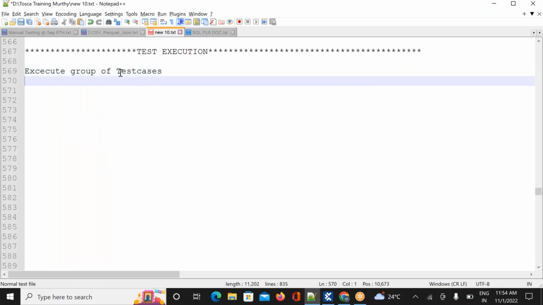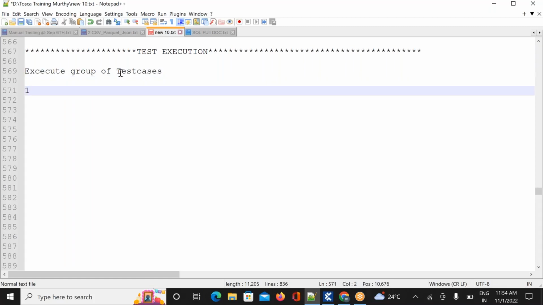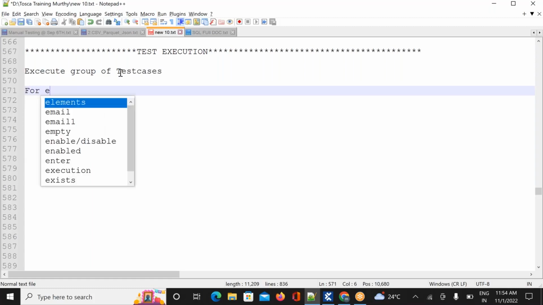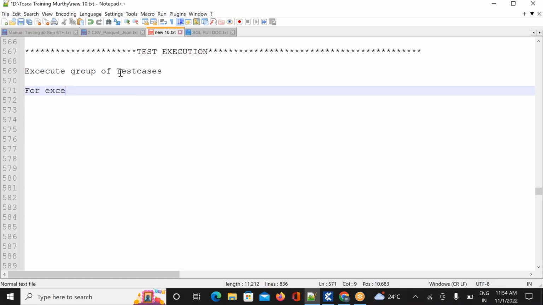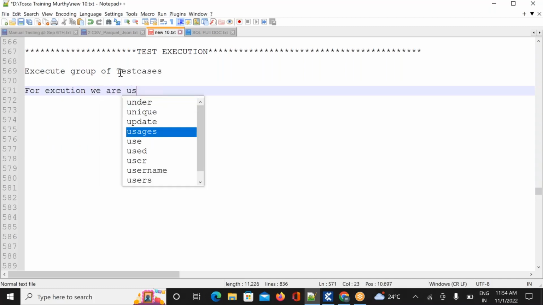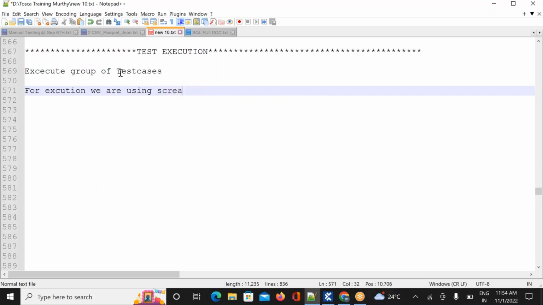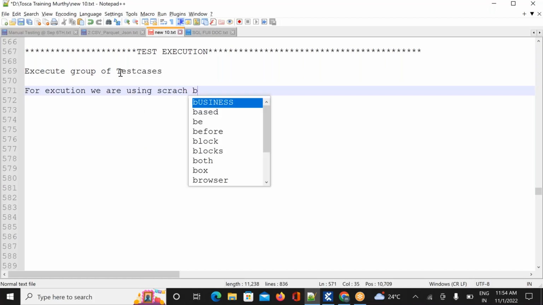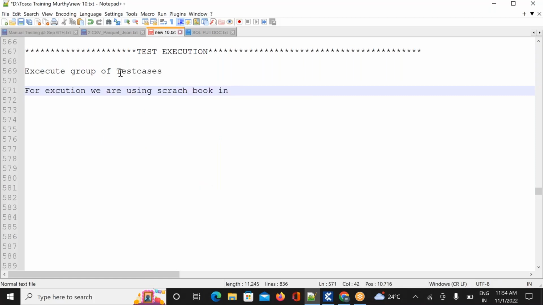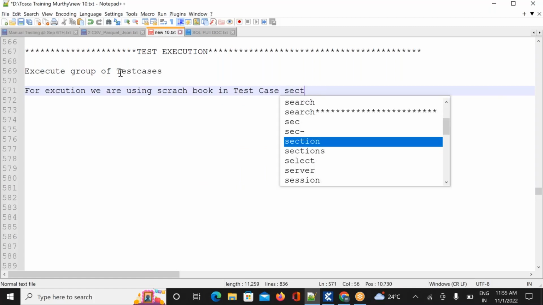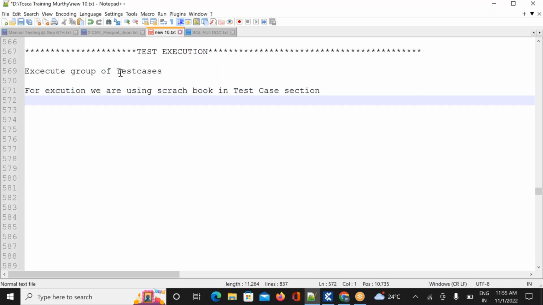Previously we used Scratchbook for execution, in the test case section, for running the test cases.